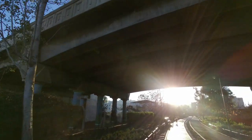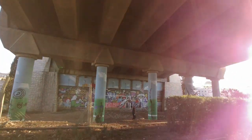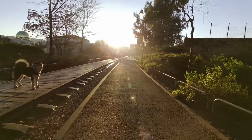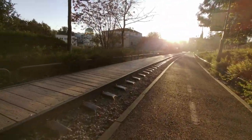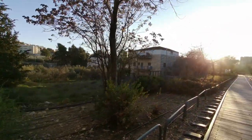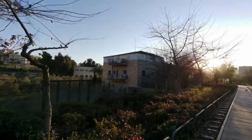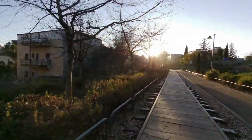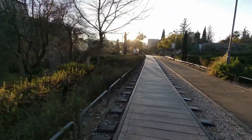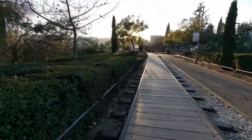Oh, the sun is really, really bright. Coming up to the mosque now. There's the graffiti. That is the Al-Rahman Mosque, the dome there. The one that Jerusalem now has issued a demolition order for because it's apparently illegally constructed alongside the top floor of the mosque. One of four mosques. Beit Safafa actually predates the state. And coming up on the left is the soccer field of Beit Safafa.